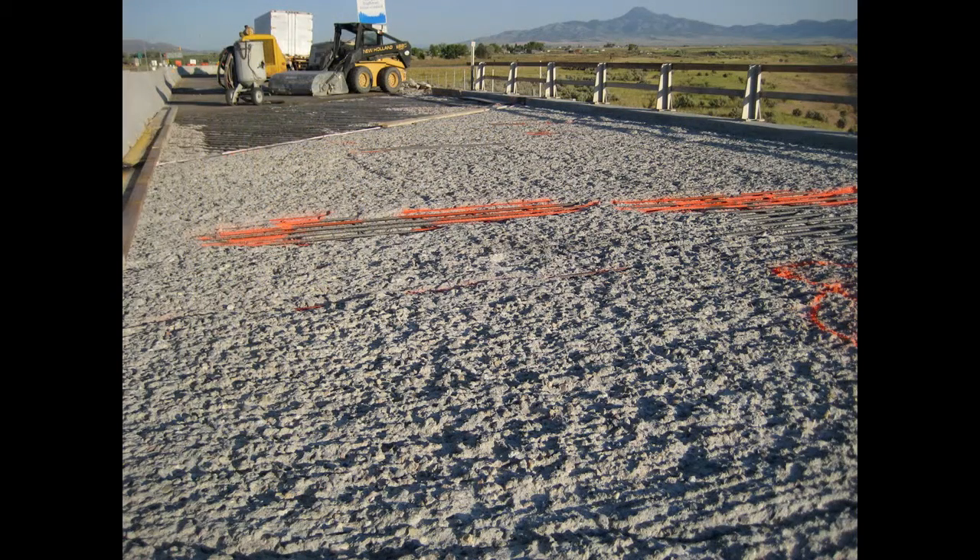If the damage is more extensive, then hydro demolition such as shown in this picture would be appropriate. The hydro demolition machine is carefully calibrated to remove and profile the intact concrete while removing all deteriorated concrete — it becomes a variable depth removal tool where deteriorated concrete comes out and we profile the existing good-quality intact concrete, preparing a surface that can then be overlaid with an overlay of your choice.